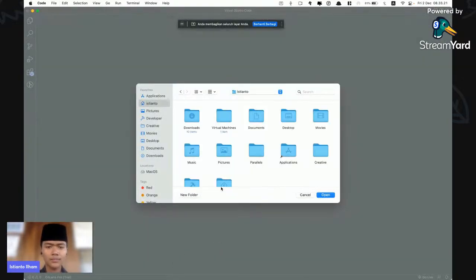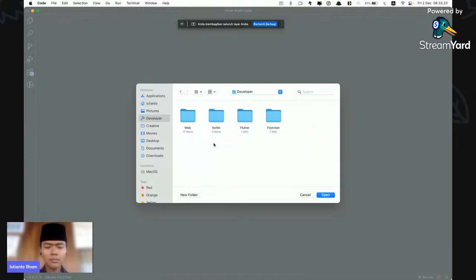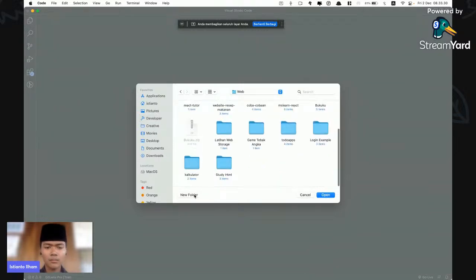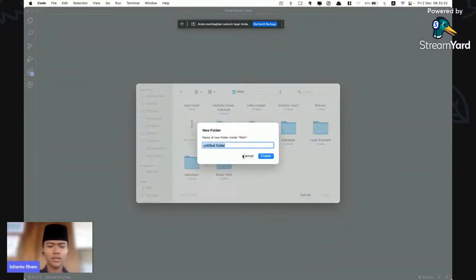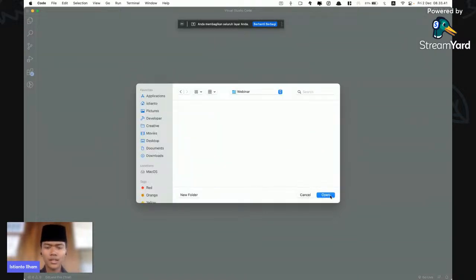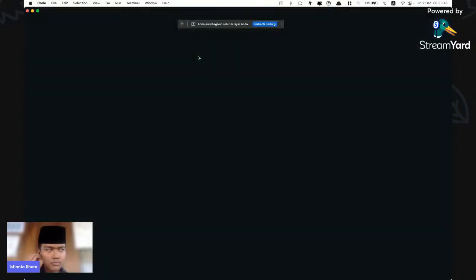The folder location is up to you. I will make a new folder named webinar, and then click create. After that, you click open.